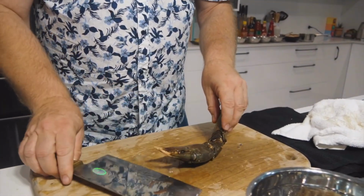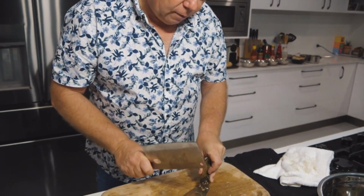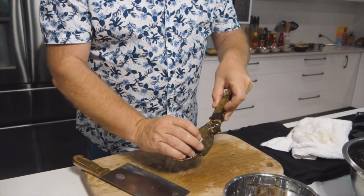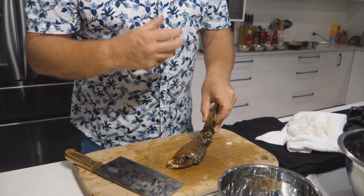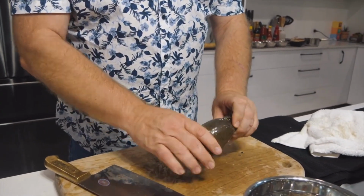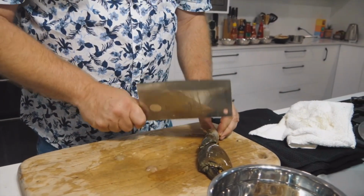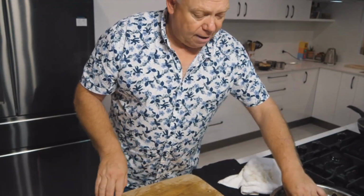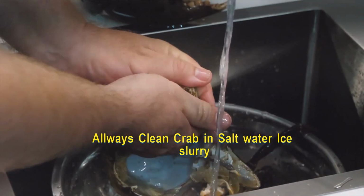The reason why we do that is so that we get some beautiful sauce in there. Just a slight tap. Don't crack them too much. You just want a little crack like that. You want the sauce to seep into there, into the muscle, and into that sweet meat. But we don't want to crack it too much. On that side it's already cracked, so just give it one more crack. Now the reason why we don't crack it too much is because the crab meat will dry out. So I'm just going to give that crab a good wash off now, and then we're going to start to cook. Quite hot.